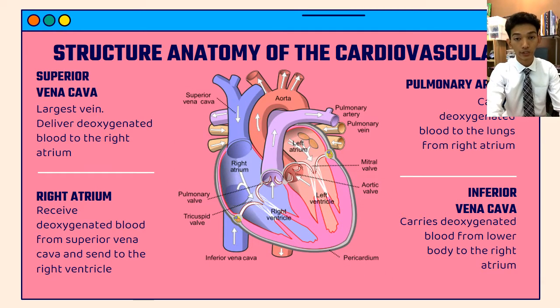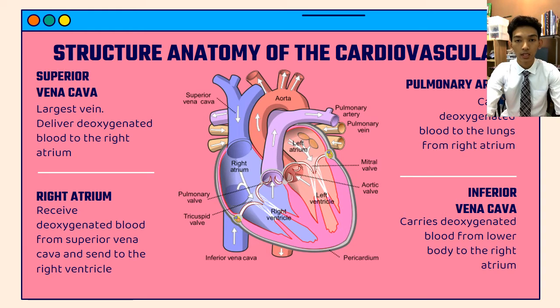Based on this diagram, we have aorta, superior vena cava, pulmonary artery, pulmonary valve, tricuspid valve, right atrium, right ventricle, left atrium, and left ventricle. The heart has two sides, each of which has a chamber, the right and left. We're gonna start with the right side first. Superior vena cava is the large vein in the body. It works to deliver the low-oxygen blood into the right atrium from body tissue. Right atrium receives low-oxygen blood and transfers it to the right ventricle through the tricuspid valve.